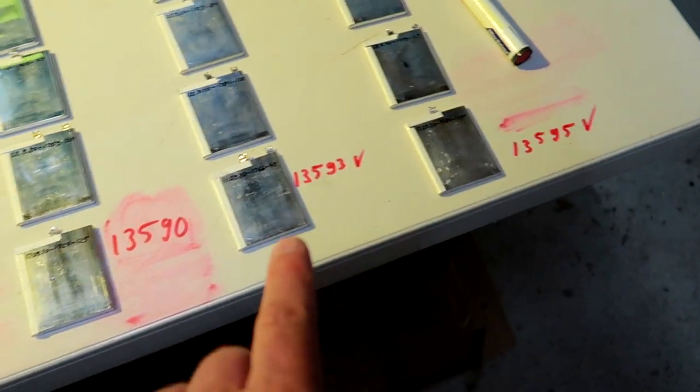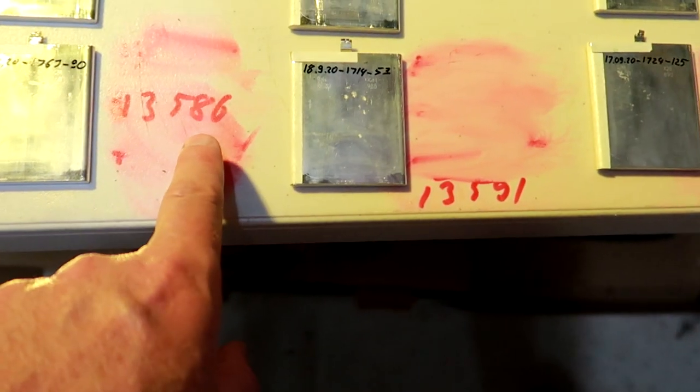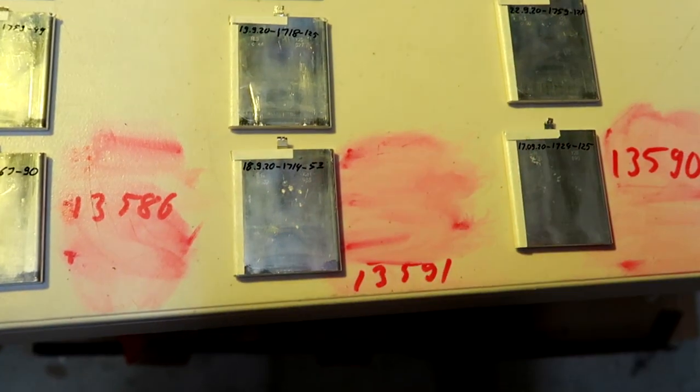Okay guys, I just spent another 15 minutes here balancing these cells. This is as far as I get. I cannot balance it anymore. I've got a 95 here and I've got a 86 here, but I cannot balance these two together anymore. I would have to balance this one with another one and then this one with a higher one. This gets all too far now. I think this is balanced enough.